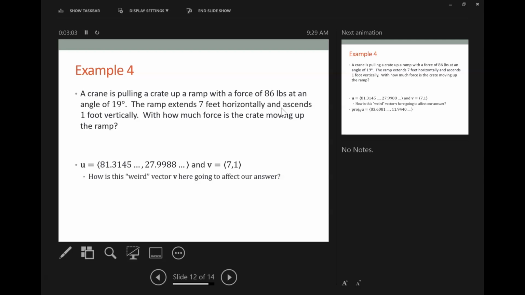So you'll have to know something about the length of the ramp or the dimensions of the ramp or something. Okay? So here's the projection that you should get. And when we find the magnitude, we get this. Worth noting that that is not the same thing as what the dot product was. Okay? The dot product was more. Is that okay?